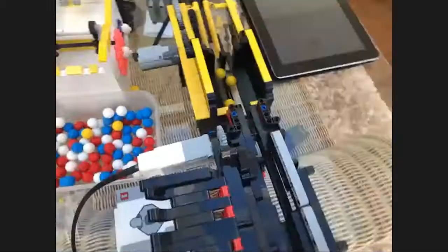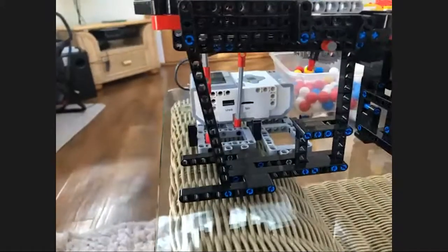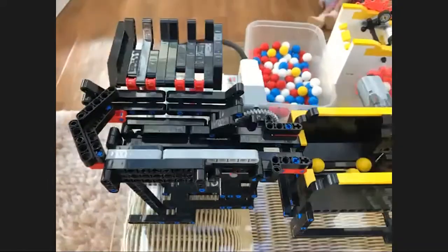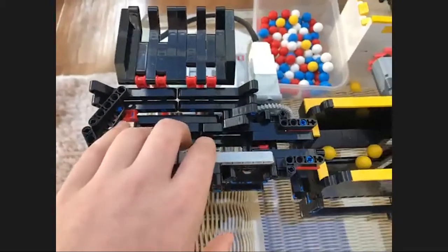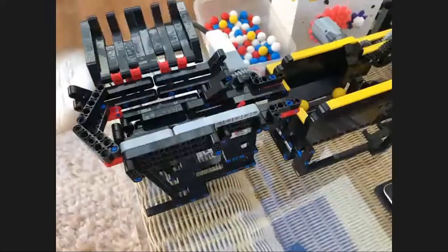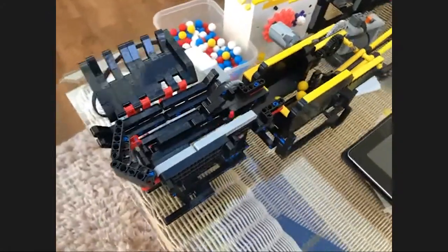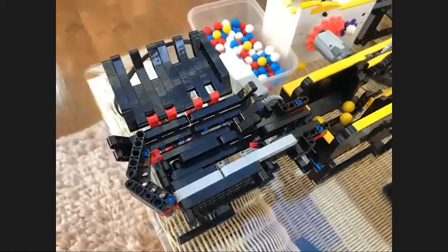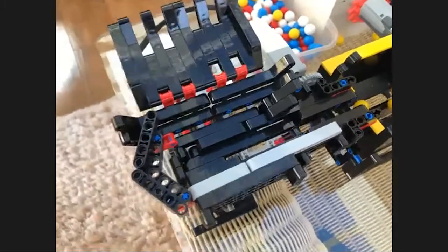So this one, I first designed the bottom bit with the place for the Mindstorms brain thing at the back. And I designed the front bit, where the actual balls sit. Then I added the motorization, and I also added this back thing, what's called a resinker. If it was in a proper loop all the way around, and a module was going too fast, or just normally outputs fast, then this slows it back down and puts balls out at the 1 ball per second rate.